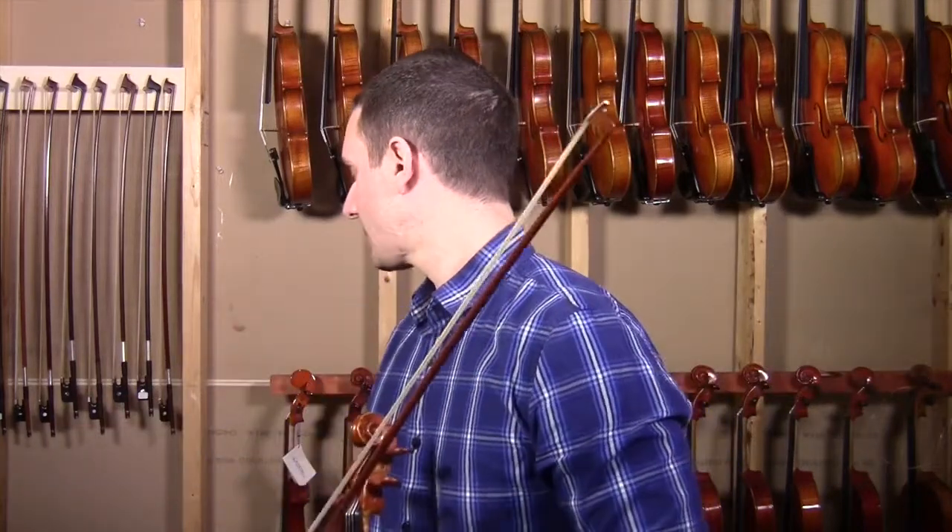As you can see, I have lots of bows here. These are actually kind of my cheaper end-line bows — I have a lot better ones. This one here is a really nice one. Basically what I do is send bows out on trial all the time, so you can get something like this to try out and see if it will improve your sound. People are always shocked — they say, 'Wow, I couldn't believe how much it brought more out of my violin, how much it made it easier to get a clean sound.' I encourage you guys to check out superiorviolins.com and inquire about potentially trying a bow — it's really going to potentially improve your sound.